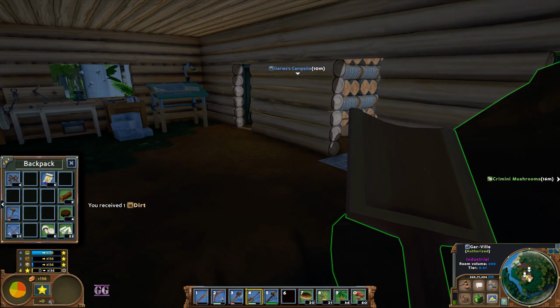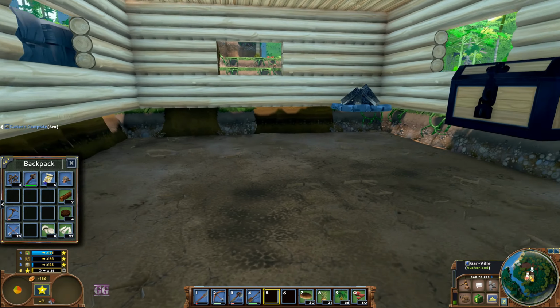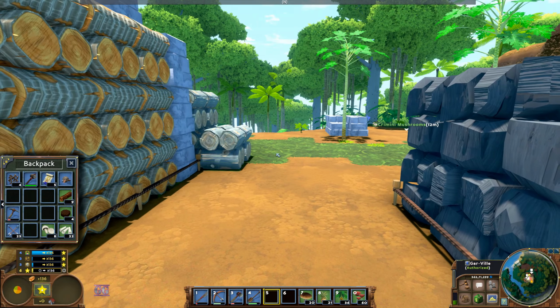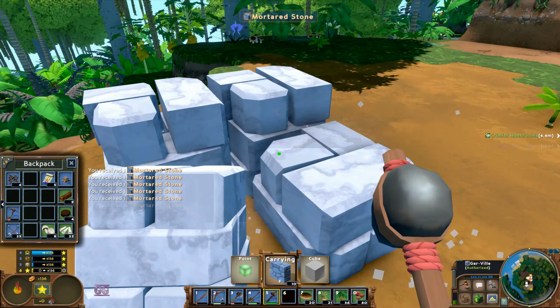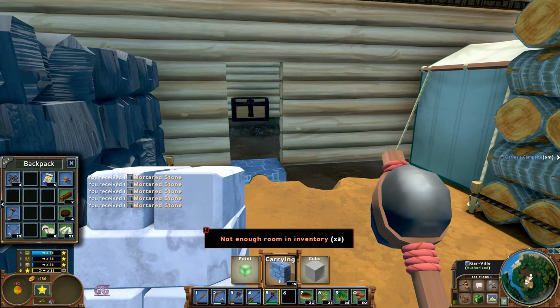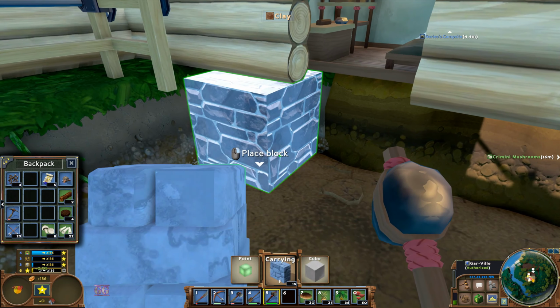Okay, let me clear it out and I'll bring it back once it's done. Okay, so I think I cleared enough of it. So let's get to building. Yay, we can finally make our floor. Okay, that's everything. So I'm not sure how this works, but everything is basically levitating in the air.